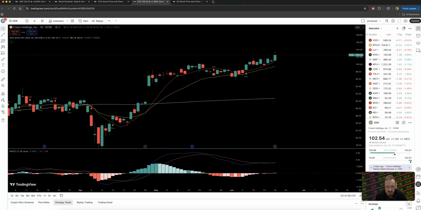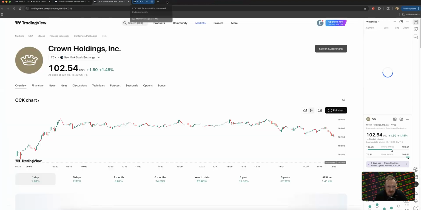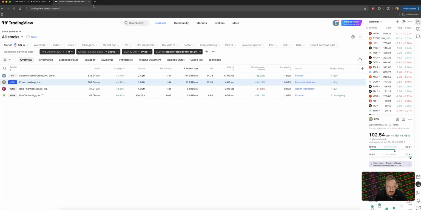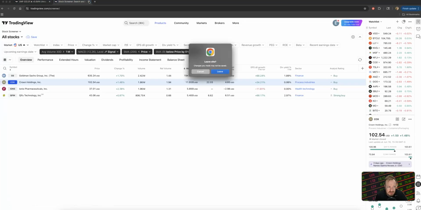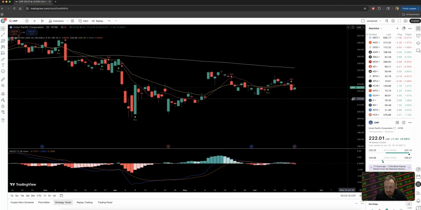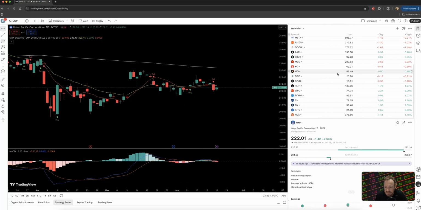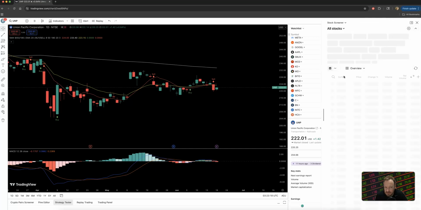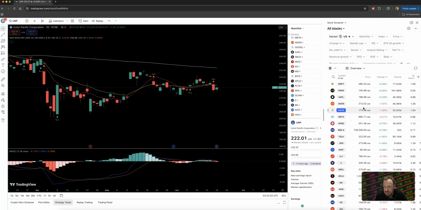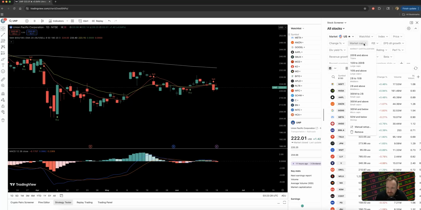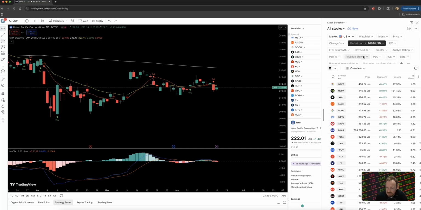I'm going to click out of a lot of these stocks and show you the definite way to find those buy sells. It's a little tedious, but if you're crazy about stocks, it won't be. So here we go. I'm going to click on this little screen button here once you get your chart up. You can go through all of them if your hands are fast, but up on here you can narrow it down a little bit. You can go to market cap. That's where I would go, and you just simply click on that.